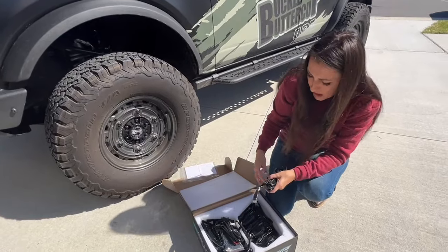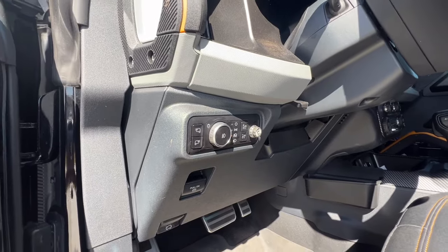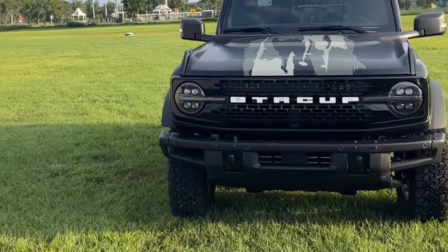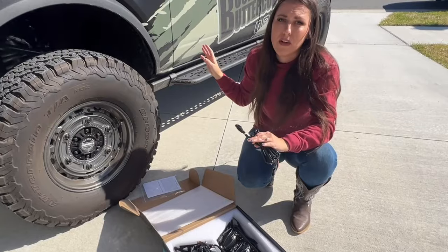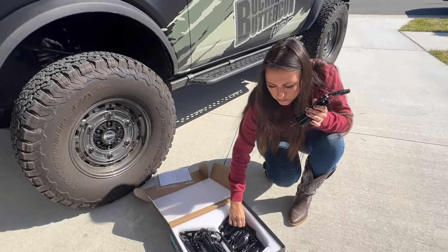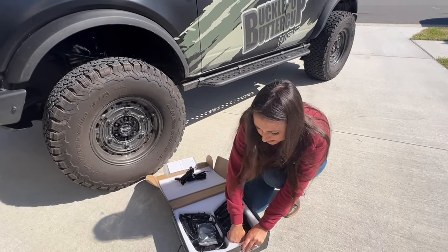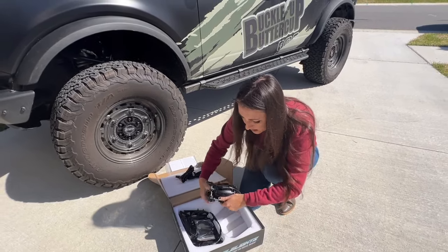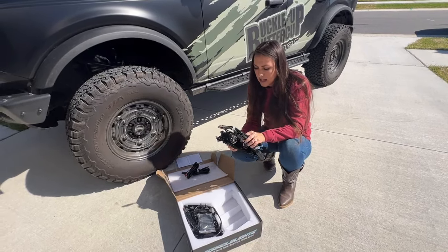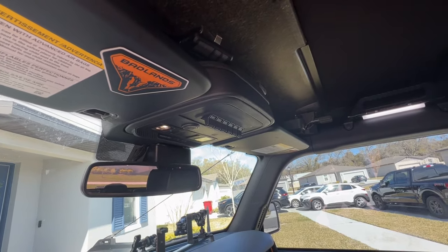The way I'm going to wire these up: I have the fog light option on my Bronco. I originally purchased my Bronco with a capable bumper that had fog lights. Since then I've upgraded to the modular bumper, but I still have that switch available. My plan is to wire the fog light function up to these fog lights, and then I will use aux switch one for the laser beam setting, because Oracle says it needs a 30 amp aux switch — so that means aux switch number one.